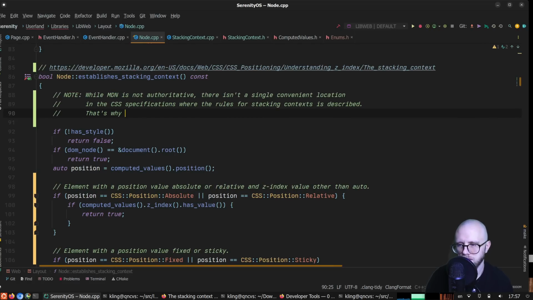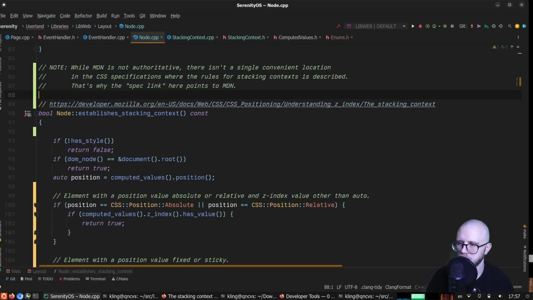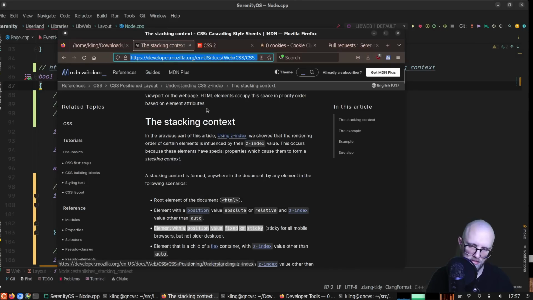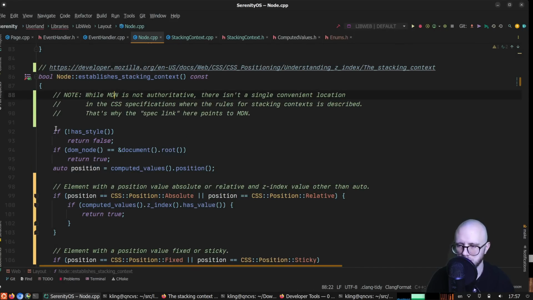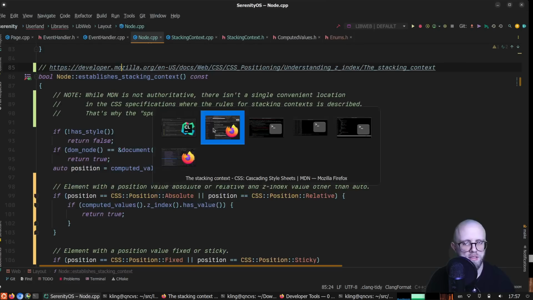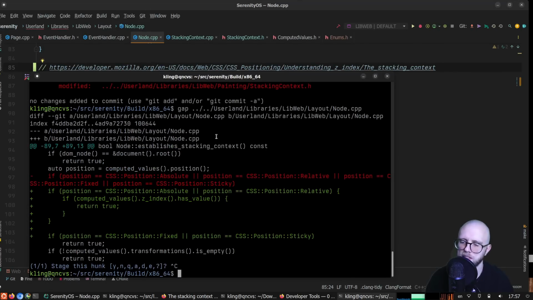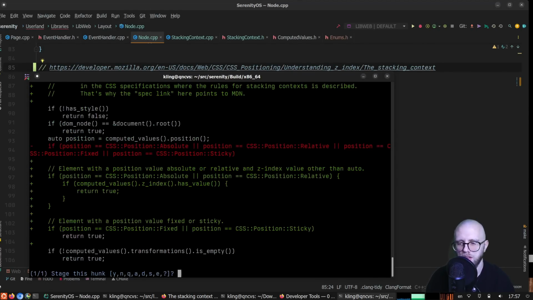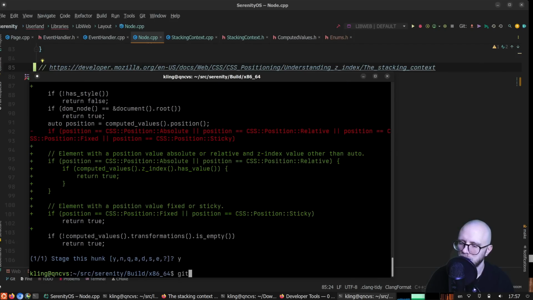That's why the spec link here points to MDN. Yeah, maybe that goes above here or inside. Anyway, I just wanted to make a note of that so that other people can be aware of how it's not authoritative, but nevertheless very helpful.